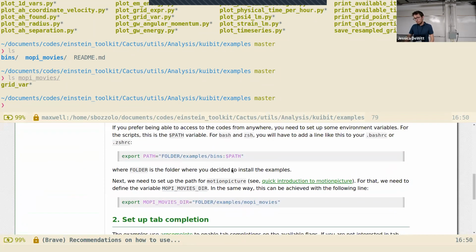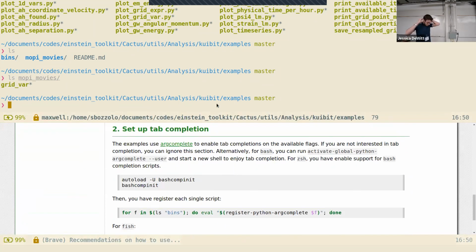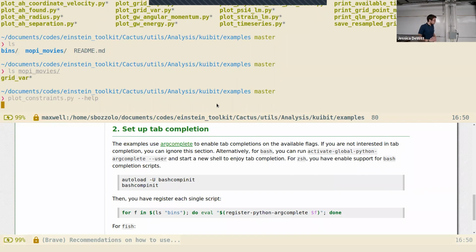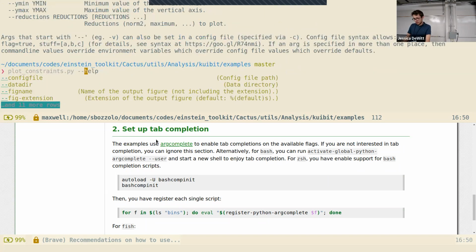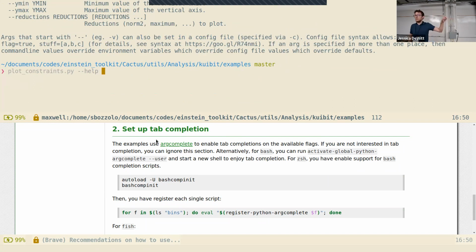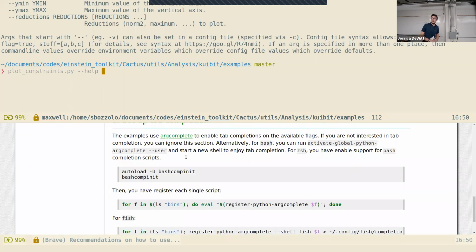Here, this tests out the examples and gives recommendations on how to use the examples. Here, get examples, set up the various paths. And finally, as we're going to see, all these examples come with a lot of flags, way too many to remember. You can always use the help function to learn about all the various flags. Or you can set up tab completion, so that you get, let's see if it works. Stuck, yeah. You can get tab completion for the various flags. Sometimes it's useful, not necessarily needed. And the setup can be annoying depending on your shell.